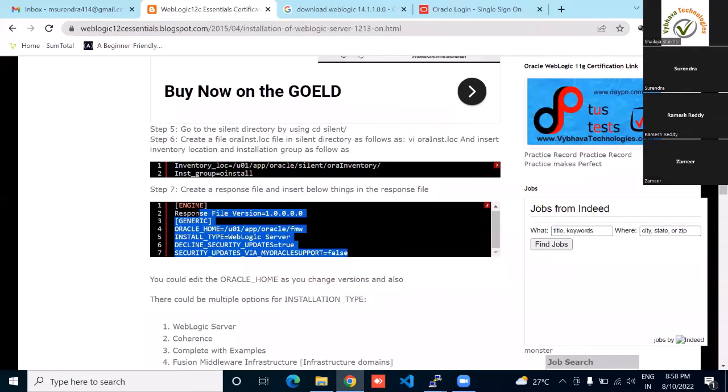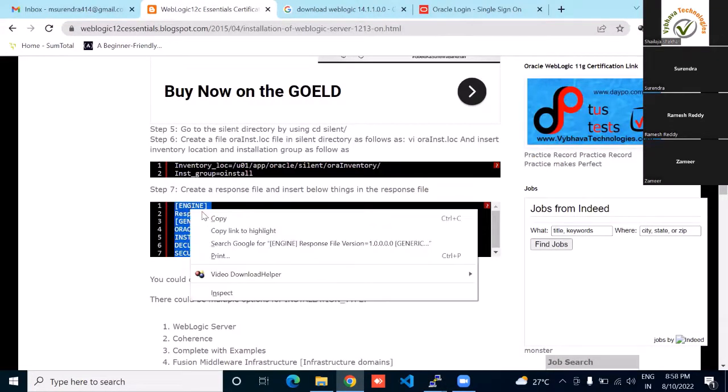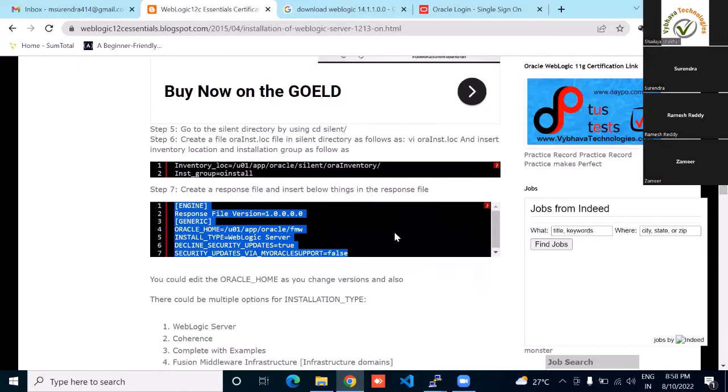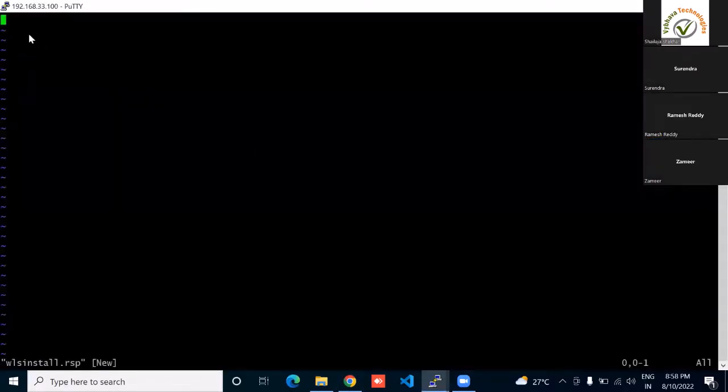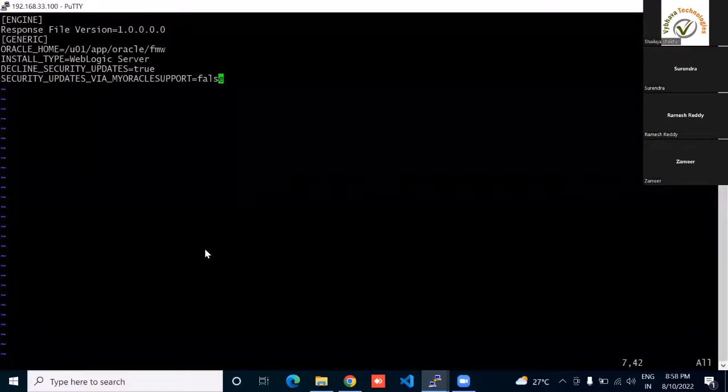Okay, these are the important lines which are required in the response file. Generally, if you go to the Oracle documentation, there are a lot of lines, and if you take the real response file from the Oracle documentation, a lot of lines will be empty. The variable will be there, the value is empty, equal to blank. So whatever values are required, only those lines we are copying here. 7 lines are enough. Okay, copy this and put it in. Insert, done. Okay, so before saving this one, what do we have in it.